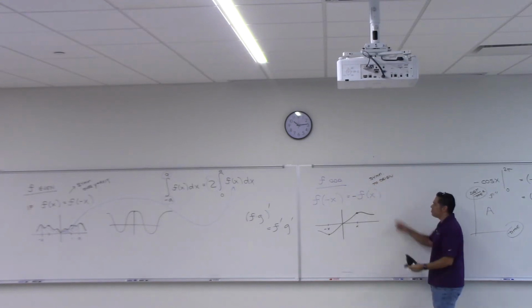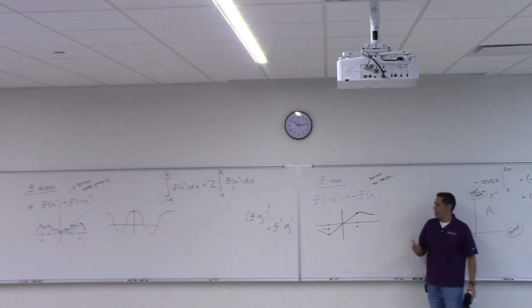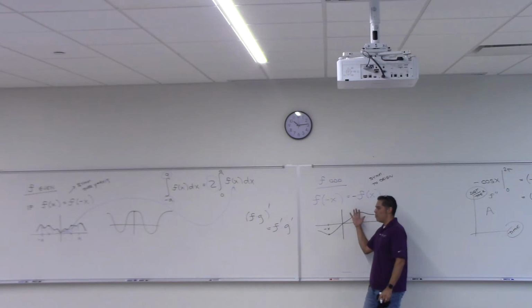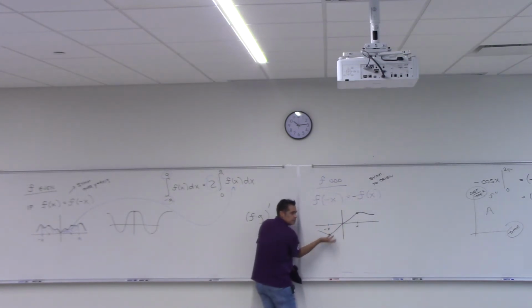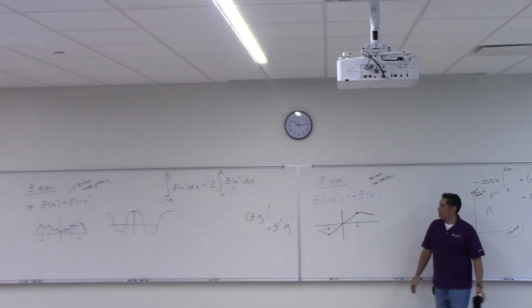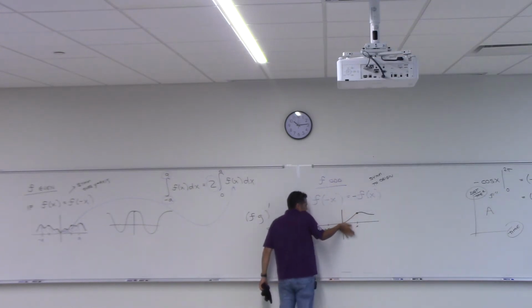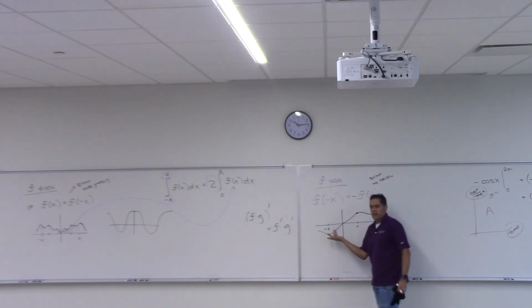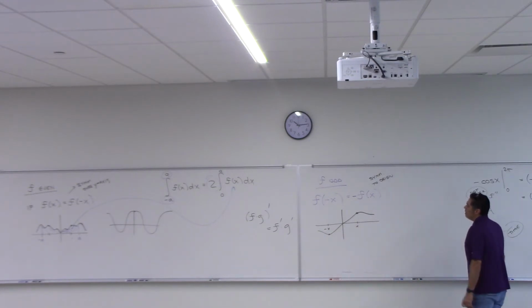I always look at symmetry with respect to the origin as a double reflection. It's basically take this reflected over the y, and then take that answer reflected over the x. That's the way I look at symmetry over the origin. You can also look at it as a rotation. Rotate like that, and you would get the same picture, right? All right.